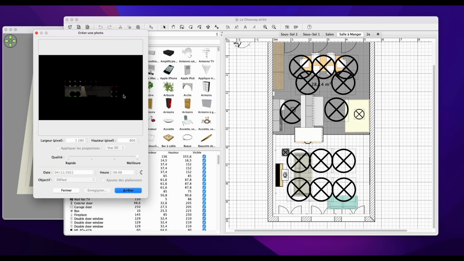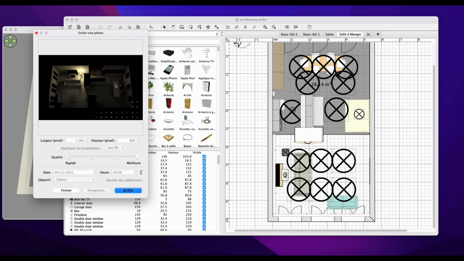So wait a little bit till it appears. And you see that here I actually left a light switched on. But if you look on the right, you see there's a dim, but overall average lighting that's kind of low, without harsh shadows and stuff like that.